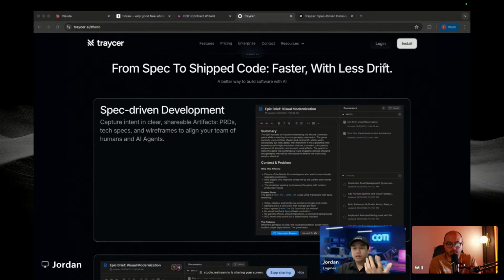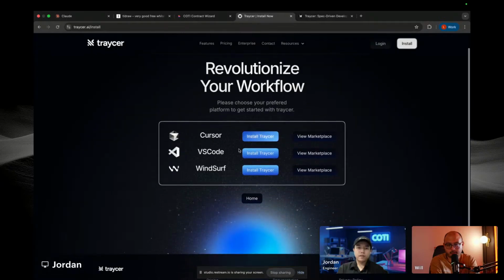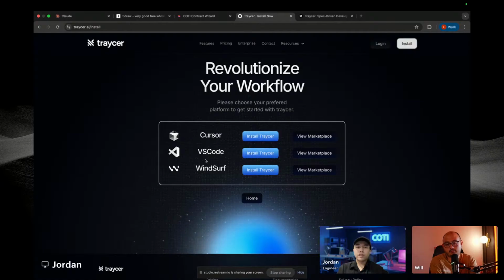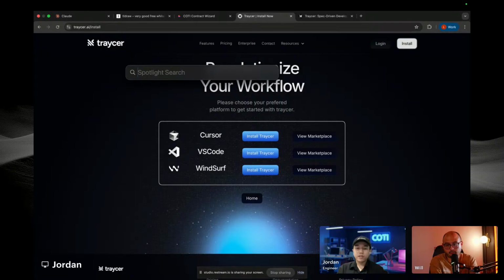To install Traycer AI, you can click install here. Make sure to have VS Code or Cursor on your MacBook. You can click install Traycer if you're using Cursor, VS Code, or Windsurf. I use Cursor for today, so I'm going to open my Cursor.